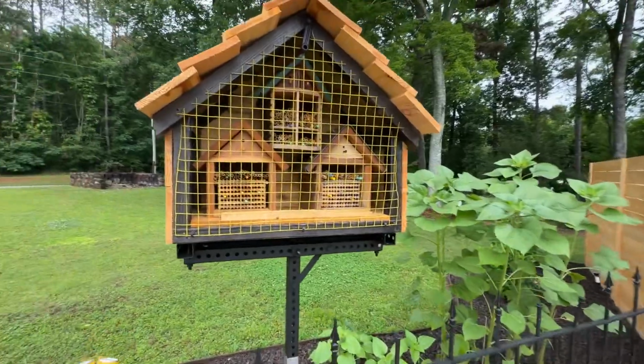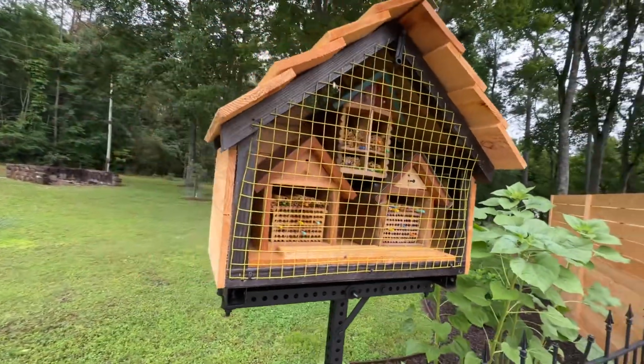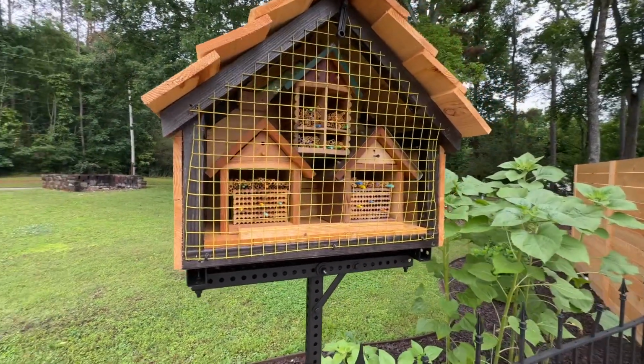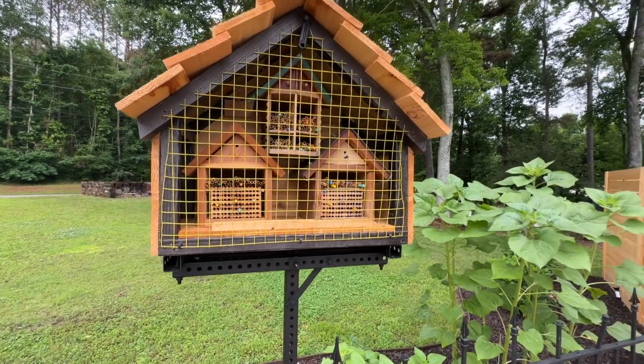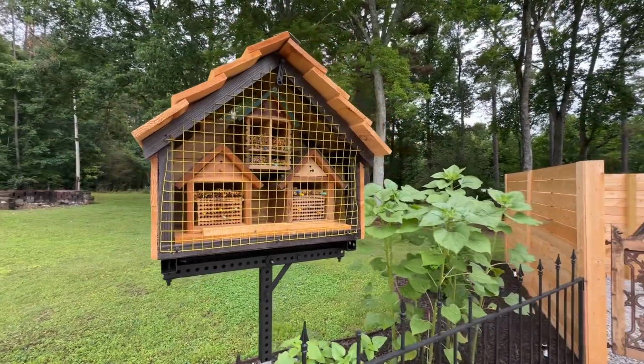So this is my bee house, and I don't think you're gonna see any bees because it's a little chilly this morning. Leafcutter bees require it to be around 75 or warmer for them to really be out flying well. So we're still in late spring here in Alabama.